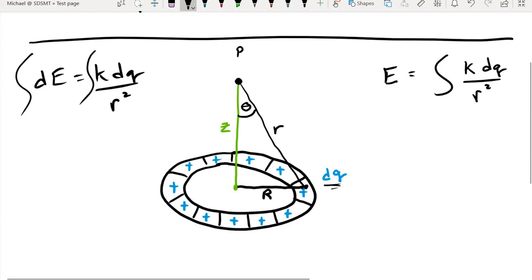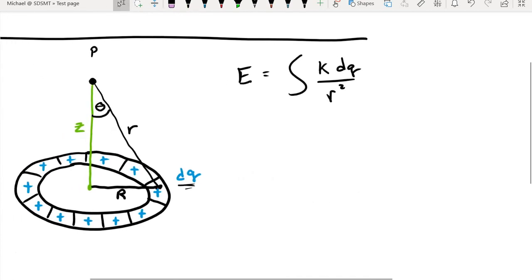And K is a constant. Little r is a constant. dq, I'm going to have to add up with respect to dq, but if I do that, the only thing that's going to happen if I just go around that ring and add up all the charge, all I'm going to get is the total charge of the ring, and then my expression is going to revert back to the point charge expression, which is not entirely correct.